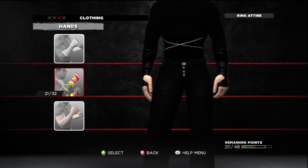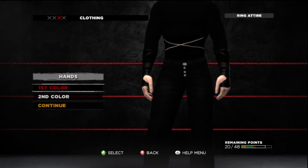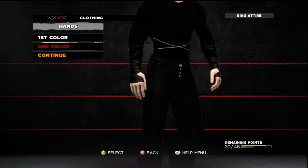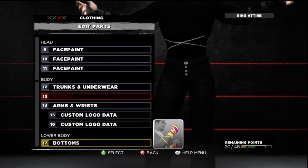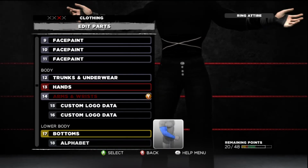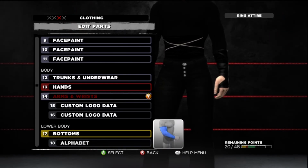Basically, it's that electrical tape or whatever that stuff is that he wraps his forearms and his wrists and his fingers around that you saw in the movie. Instead of just going through and making all that stuff, I just chose to do number 21 of 32 in the hands. And then both colors, just go through them and make them black. It's nice that they're reflective too, so you can really see it when it's coming off of the shirt.